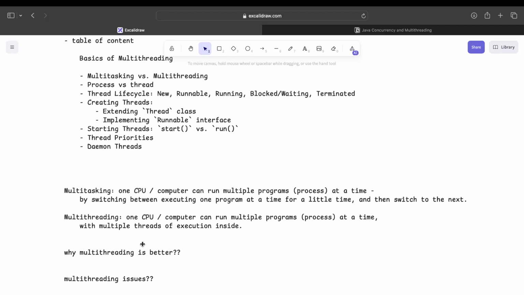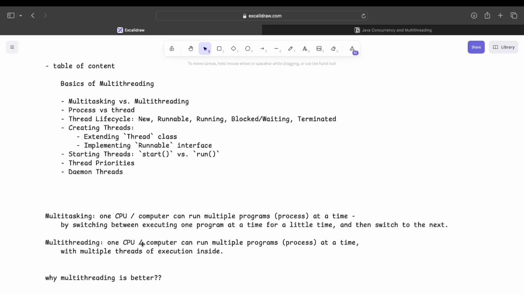But before that, as we are talking about multitasking and multi-threading, why in today's world do we focus so much on multi-threading, and how is it better than multitasking? Why is it better to write a program with multiple threads? It's helpful in that it provides better CPU utilization.